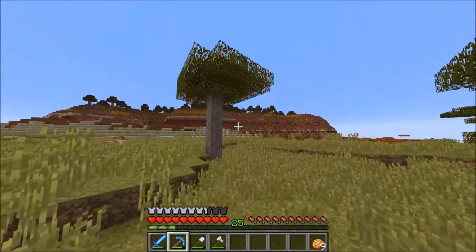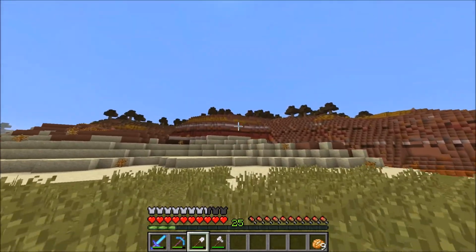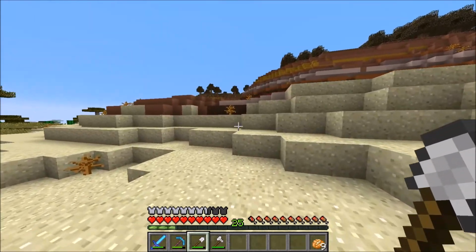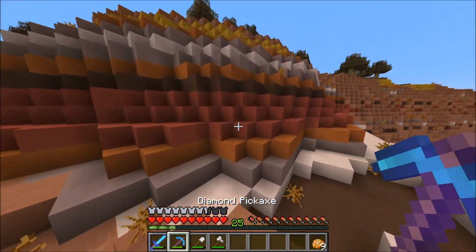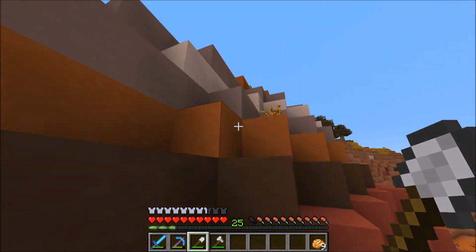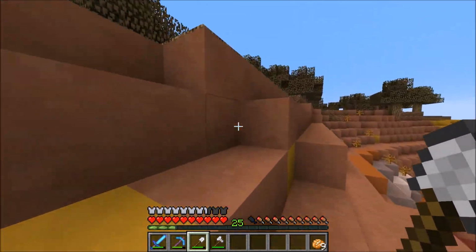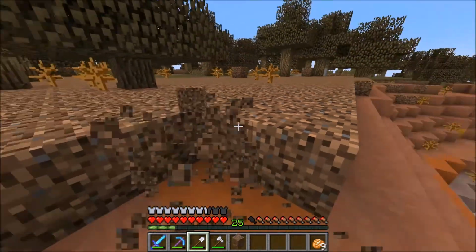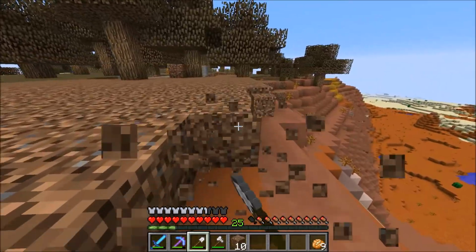But we're not going to actually build what we're going to be building today. We're just going to get the resources for it, because it's more of an off-camera sort of build, and I don't think you guys really want to see it. If you haven't guessed it so far, we're going up to the top of the Mesa to collect a pretty cool block that's going to work for our village and pretty much everywhere. We're going to be collecting this stuff known as coarse dirt.